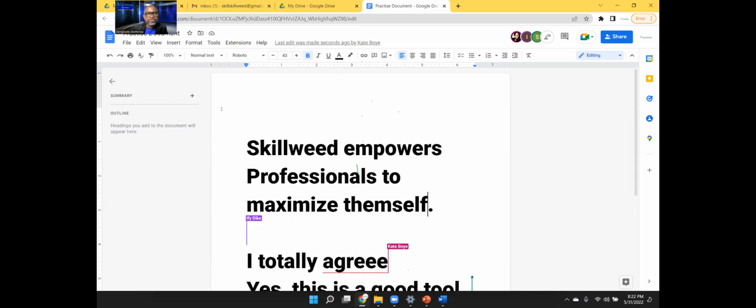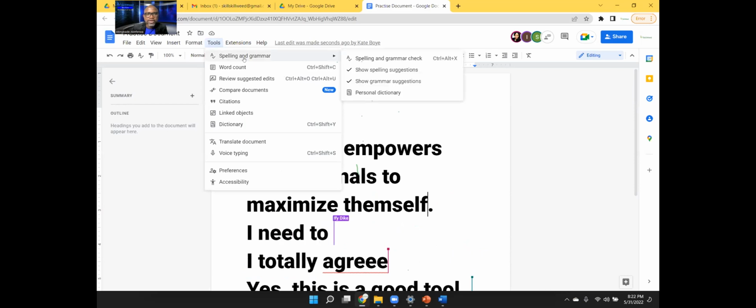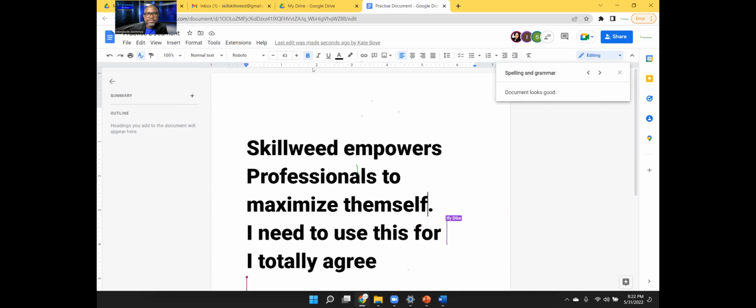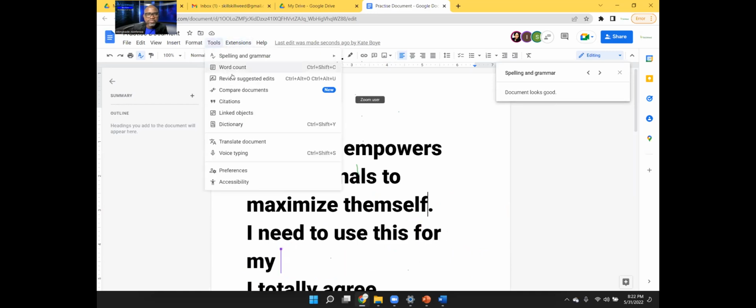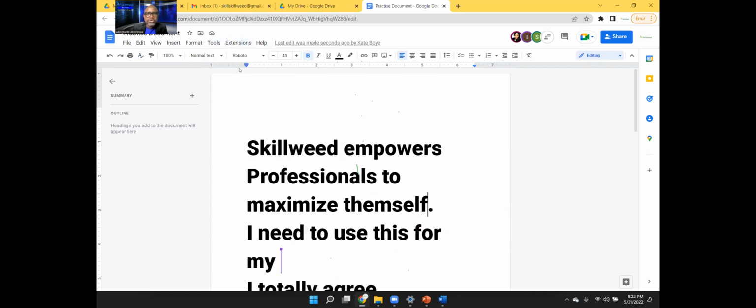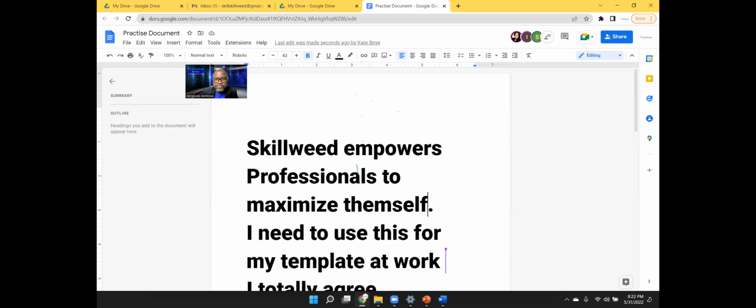Now, guess what, guys? If you go to tools, there are so many things we can do. We can spell check and we can go to grammar check real quick. Look, it will do grammar check for us. We can do word count. So it's the same concept as your regular Microsoft Word. That's excellent, guys. Thank you. All right, we're going to move quick again.